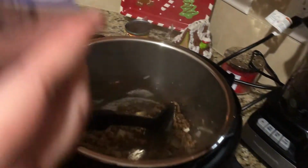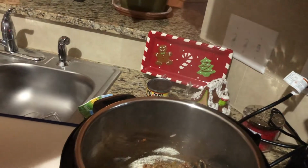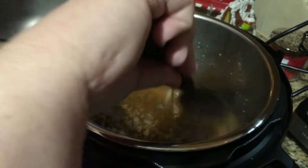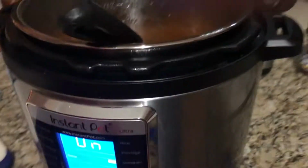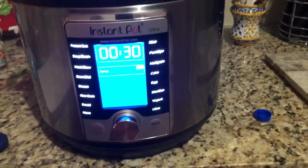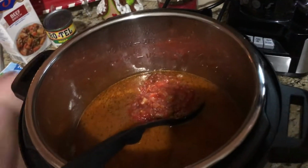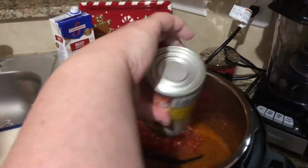Four cups of beef broth, which is the equivalent of a 32-ounce container. And at this point, I'm going to turn off the Instant Pot. Alright, we're going to add 1 cup of salsa. If you want hot or mild, your choice. A can of Rotel tomatoes, or tomatoes with green chilies, whatever you can find, and we did the mild for that as well.